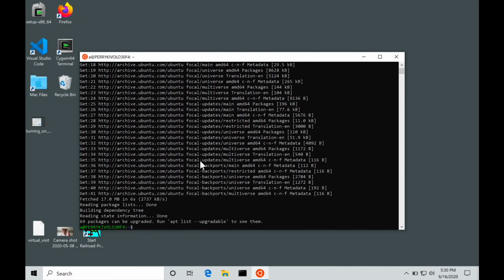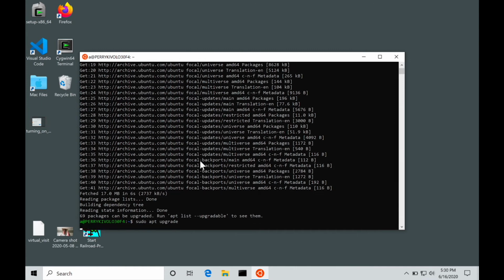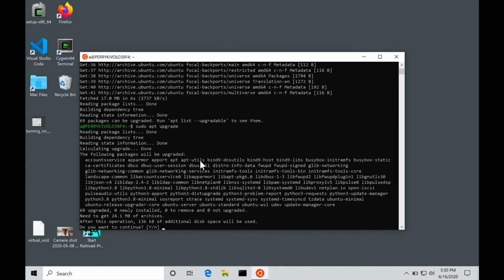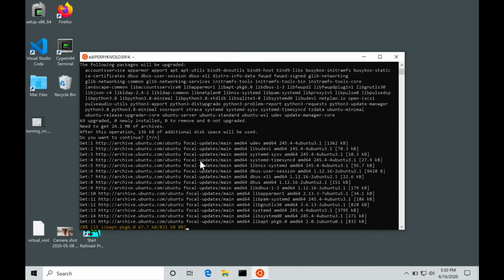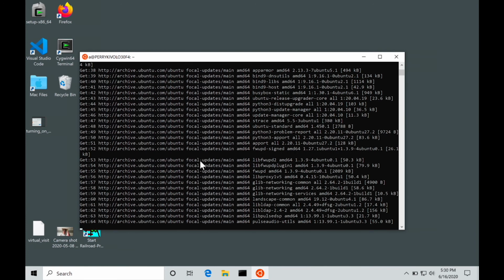So this isn't the update itself, this is updating the update list. And you see there that 69 packages can be updated. So sudo space apt space upgrade, and then hit return. And this is the actual upgrade.